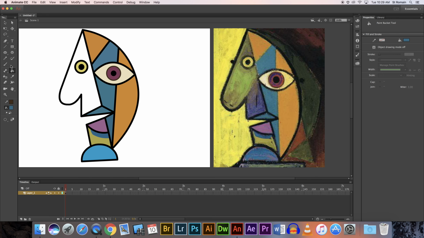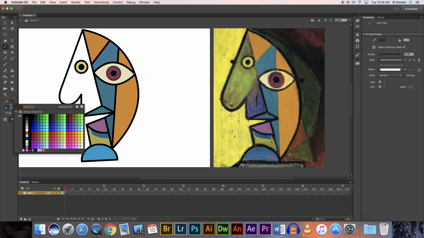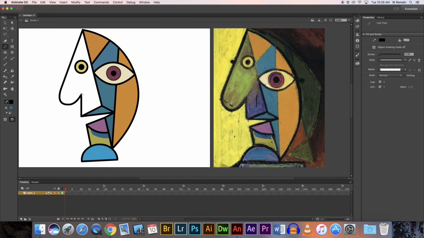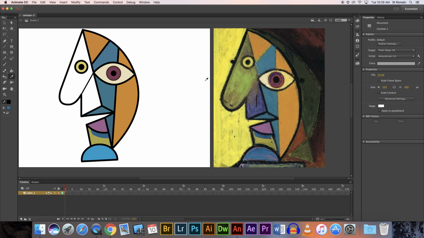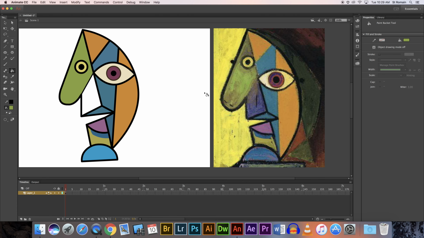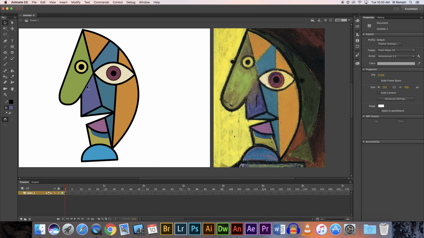Oh, I missed a line here, so I'm going to go to my line tool and change it to black before I do anything. Although it doesn't matter because I can delete it in a second. But this goes to about there. I'm going to fill this, eyedropper, pick up this green, fill, eyedropper, pick up this purple, fill, go to my selection tool, and click on this line and delete it because there's no segment between those. And we're looking like we're in pretty good shape here. I think that looks all right.